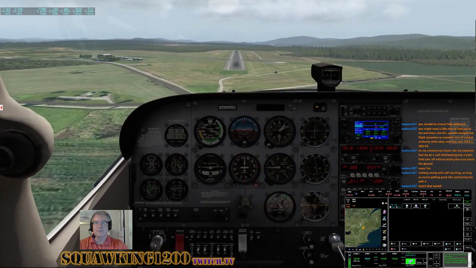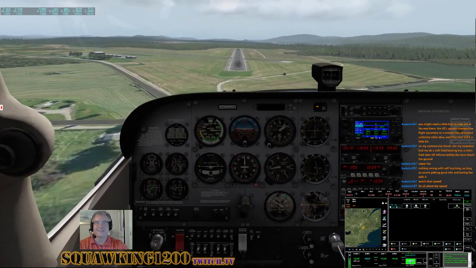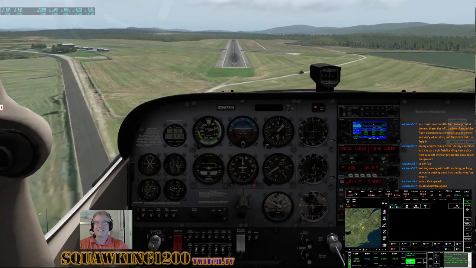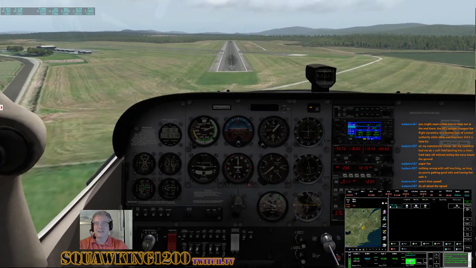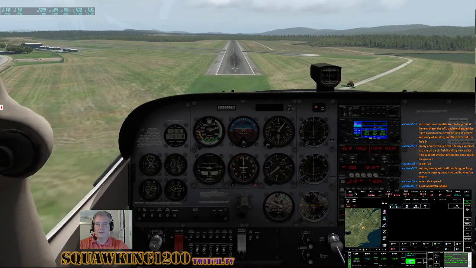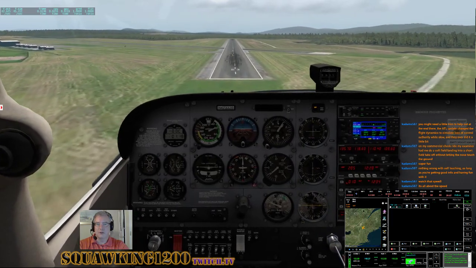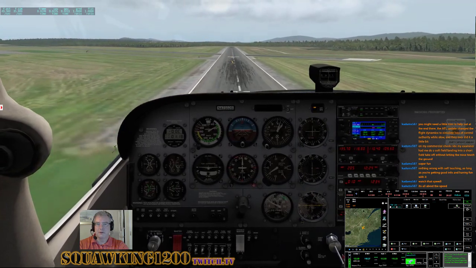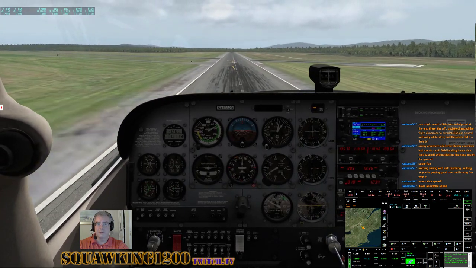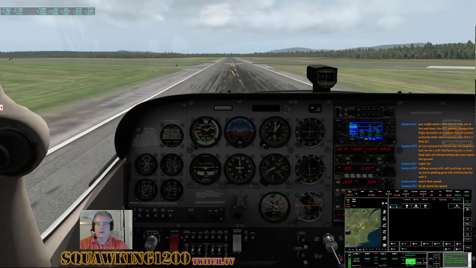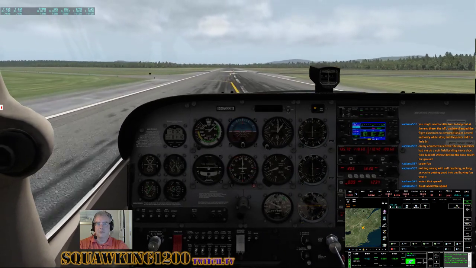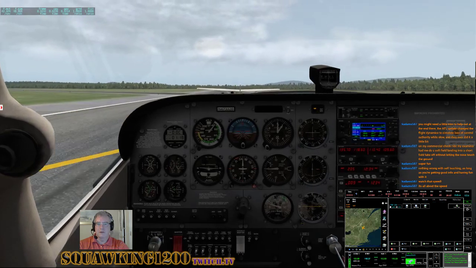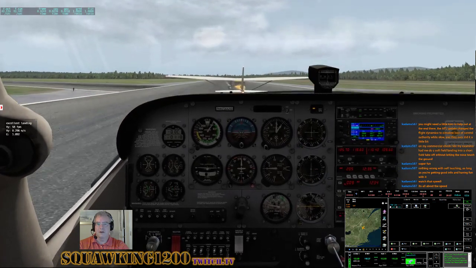I mean, right there, drop that notch of flaps in. I think I'm going to let this go a little bit further down the runway. Uh-oh, spawned in front of me. You better get out of the way. I'm going to land on top of him. Where's that horn? There it is. Oh, yeah.